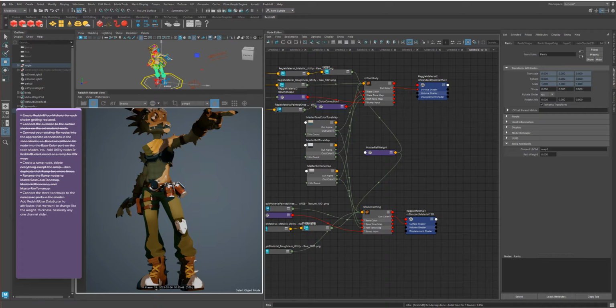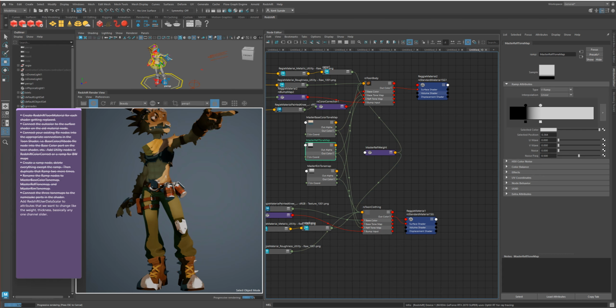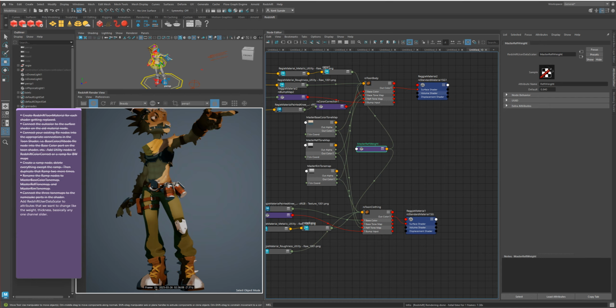So maybe I want that on the body, maybe I don't want that on another thing. Now I can sit here and I can change this value as it was really cranked up, right? And I can just bring that down, and that's going to adjust that there, right? So that's kind of how we can have our reflection. Honestly, I'm not wild about reflections on these, so you know, take that for what it is, on the toon shaders.